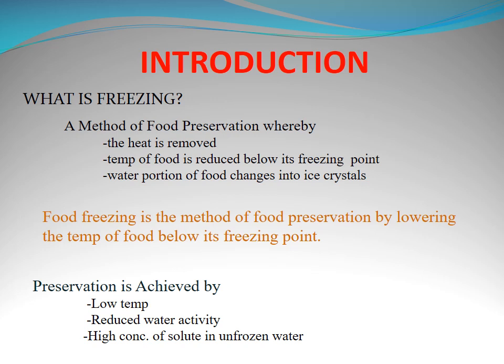Because under this condition of storage of frozen foods, microbial growth is prevented completely and the action of food enzymes is greatly retarded. Lower the storage temperature, slower will be the rate of chemical or enzymatic reactions. Nutrients, flavors and texture are retained. Since food remains microbiologically safe during freezing, its shelf life is determined by chemical and physical changes that occur during storage. At 0 degree Fahrenheit, that is -18, fruits can usually retain good quality for 12 months and vegetables for 8 to 12 months.